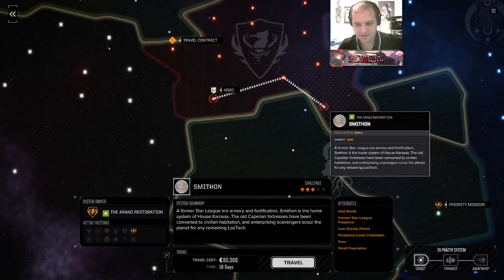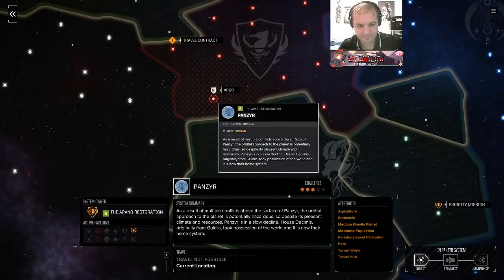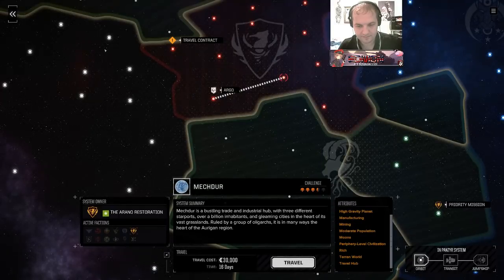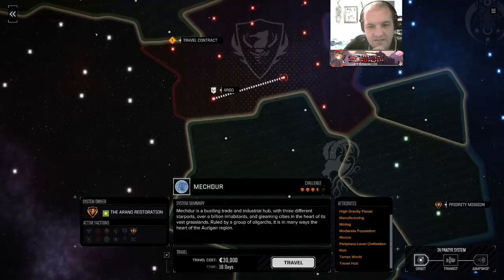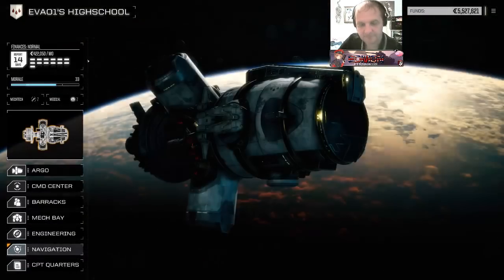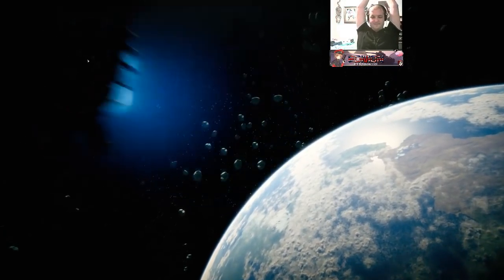I think I just don't want to. Calculating course now, Commander. Those contracts are too hard for what I have.